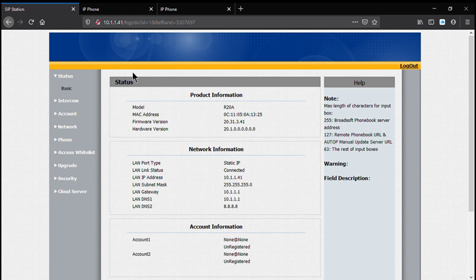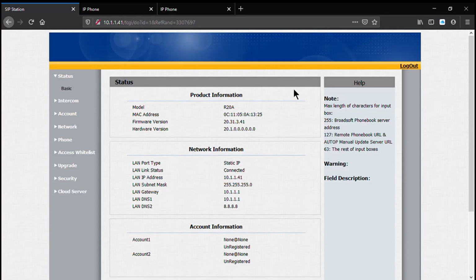So the first thing you want to do is get the IP addresses of your devices. You can do this by looking at the actual screens of the indoor monitors and going into the system information or the status page, depending on which model you have. And for the doorbell, press down the doorbell key for about 7 seconds and it'll announce the IP address out loud. So right now I have a single button doorbell here.